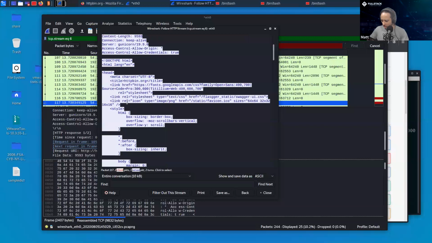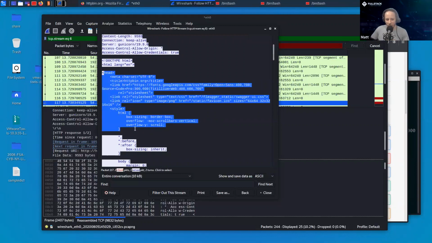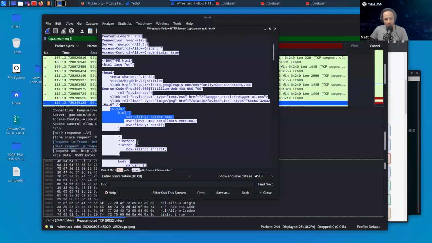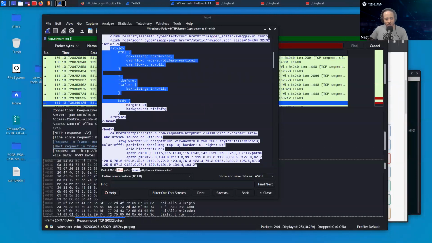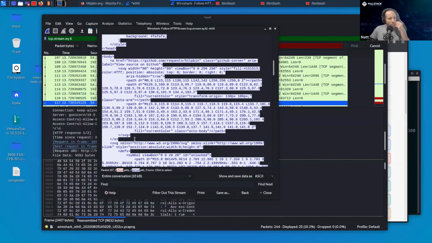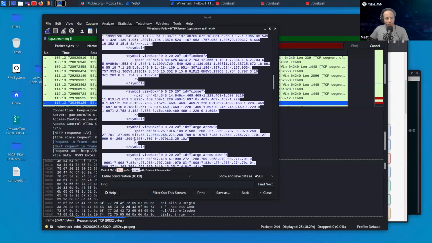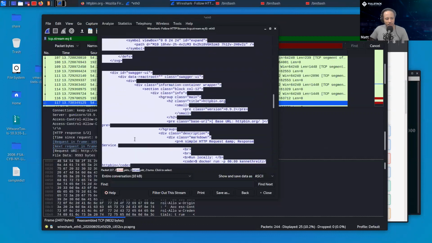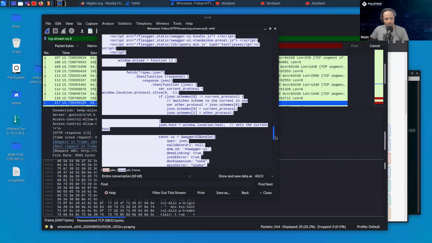I know it's maybe a little small. I'm trying to make it bigger, but I don't think I can. It's HTML. That's the raw HTML that our browser got, and that it reads, interprets, and renders on our screen. You can also see the style sheet right there. This is the entire response that I got from that server. Let's see what else it has here. Pretty big response. It sent a lot of information.